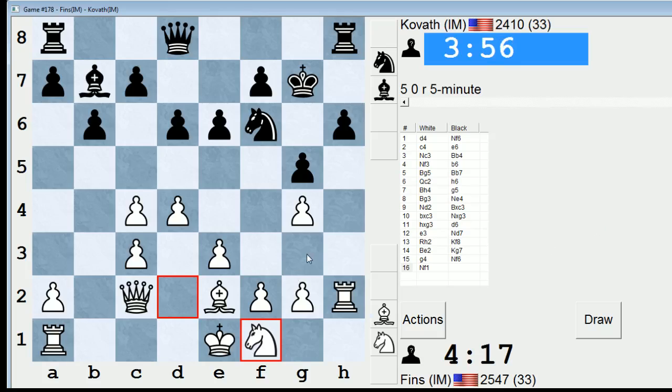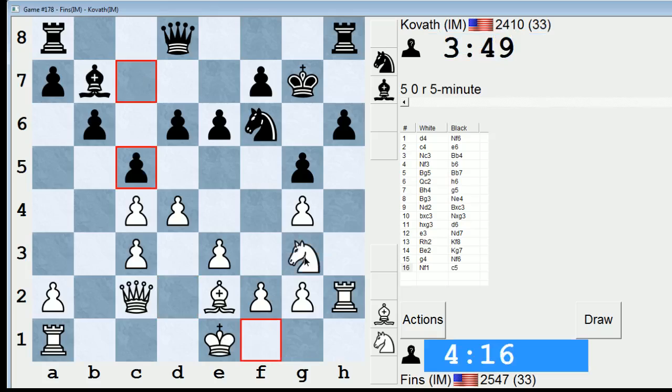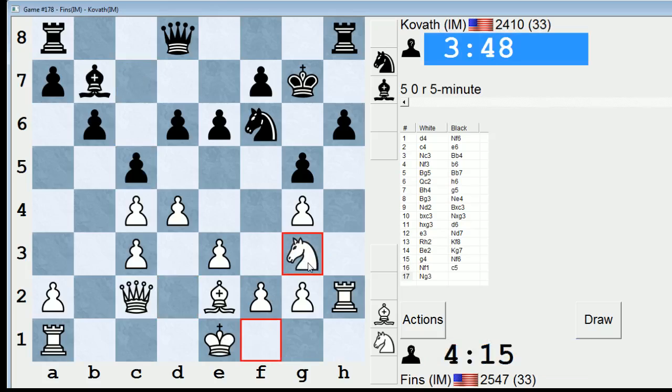Because once I get knight g3 in, maybe I can play after that like f3, king f2, and double up on the h file that way. Maybe then I won't even have to castle. So let's do that. Let's go ahead and play that.